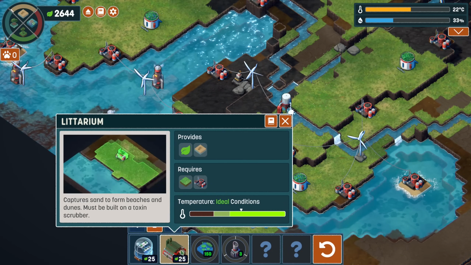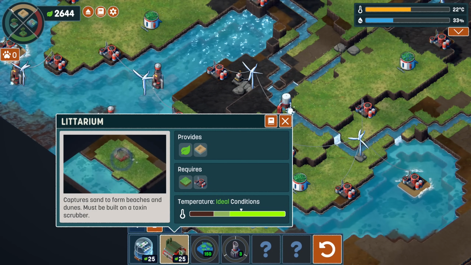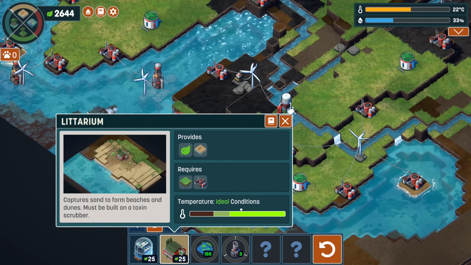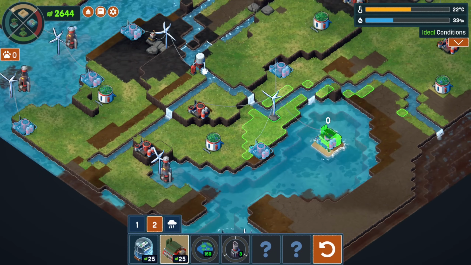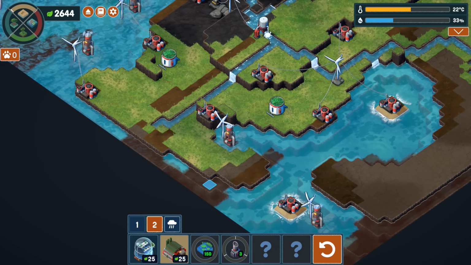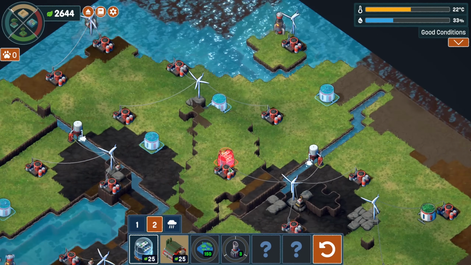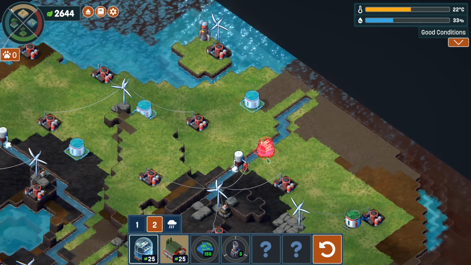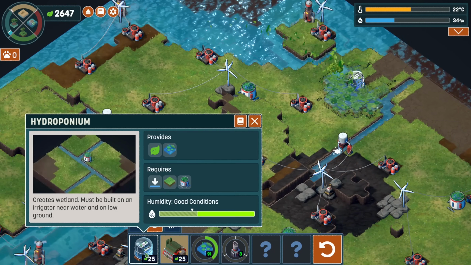That is a litarium. Captures sand to form beaches and dunes. Must be built on a tungsten scrubber. Okay, interesting. Yes. So let's see if we can get this maybe a little bit more inland here. Something like, yeah, this should be okay. We can have beaches to the south.